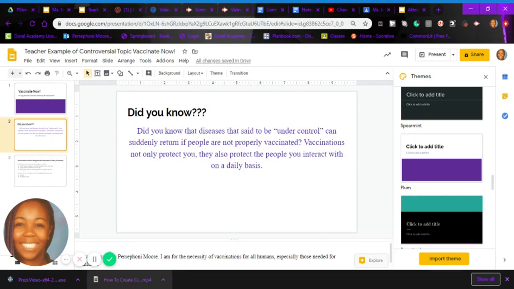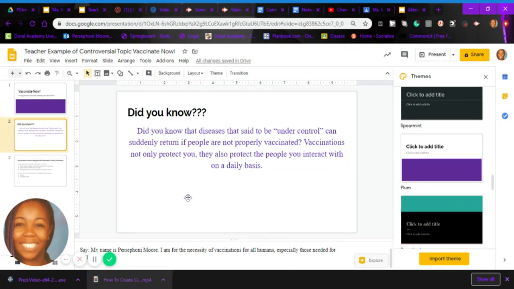I put my hook here, and at the bottom here, I have some speaker notes that I want to make sure that I say. I don't necessarily think I need to put my name on here. You can if you'd like, but it's a speech, so I don't want to just read off slides. I want to be able to give you some commentary and explain things in my speech that might not be directly typed on the presentation.